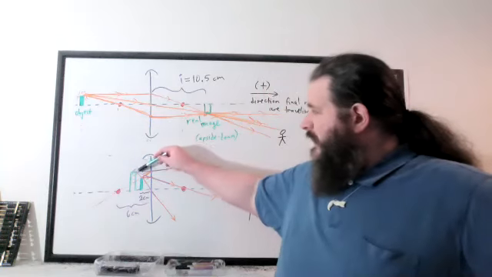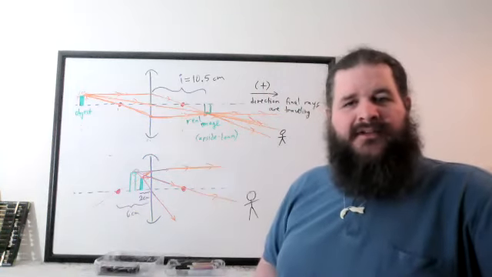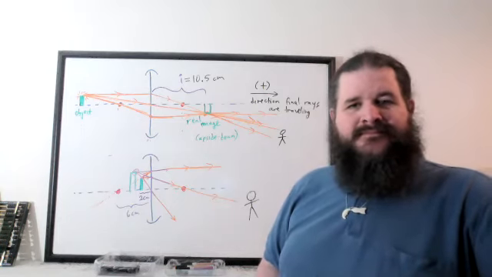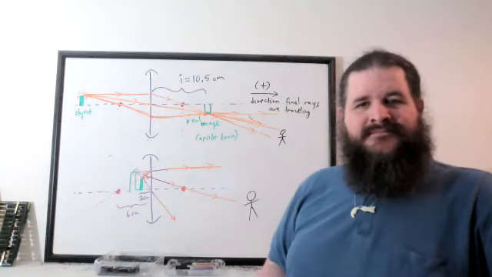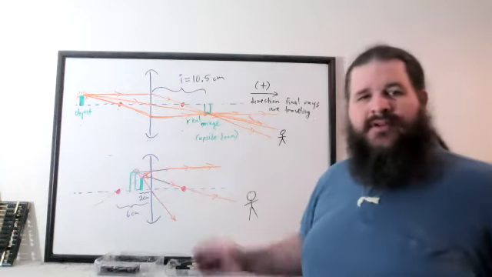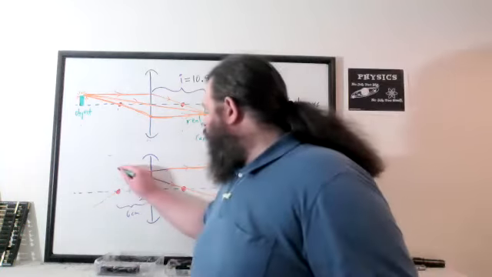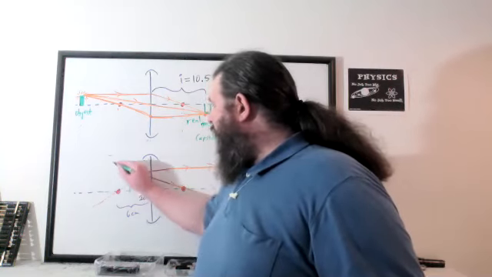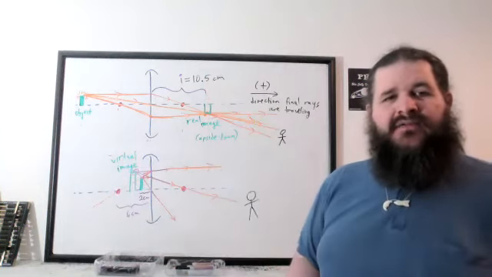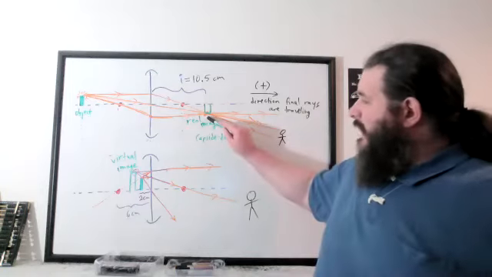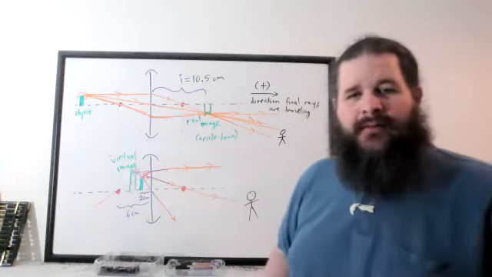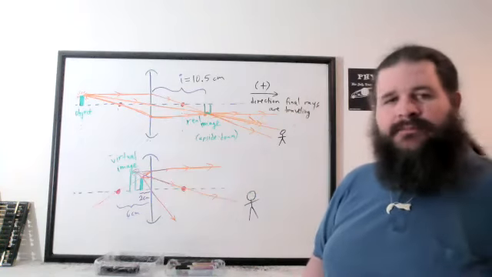And also, since the rays of light never actually pass through this point, what do we call this image? It's not a real image because even though the rays of light seem to have come from this point, so we do call this an image, since the rays of light never actually crossed that point, we call this a virtual image. The image is just the point that the final rays of light seem to be coming from. If the rays of light actually did pass through that point, we call it a real image. If the rays of light never actually met at this point and we had to backtrace to find it, we call it a virtual image.